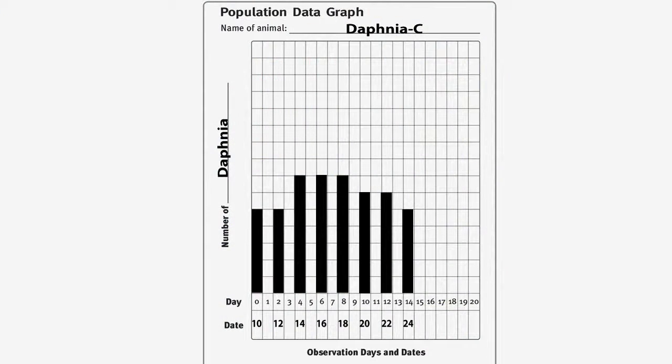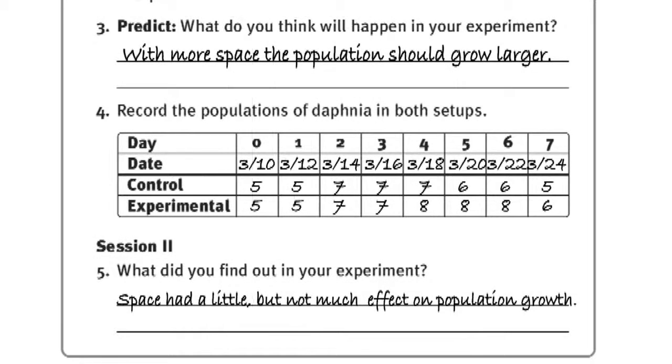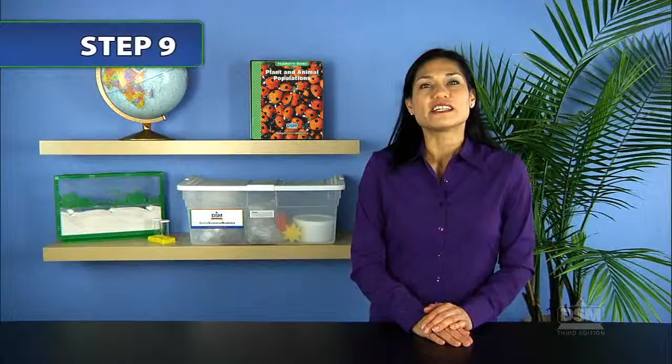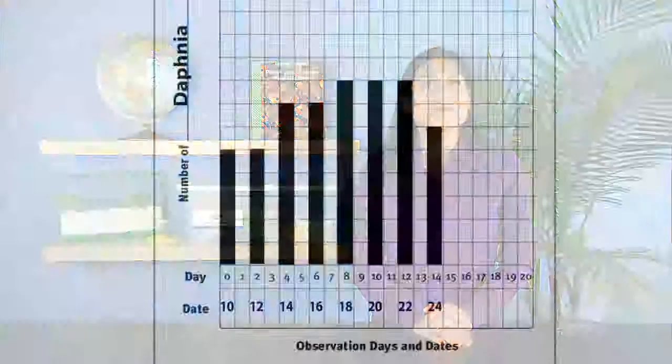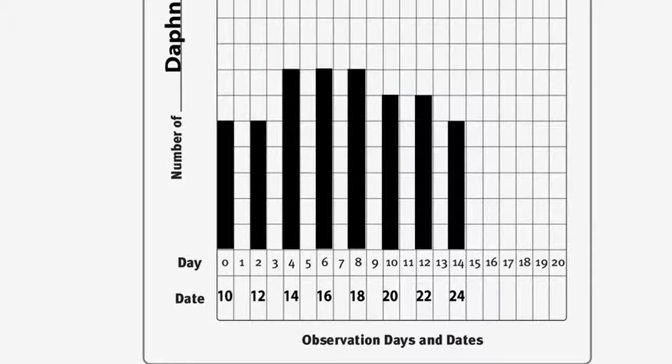Then, distribute 2 copies of Activity Sheet 8 to each student and have them make 1 bar graph of their control and another of their experimental setup, using the numbers on their chart on Activity Sheet 9. Finally, discuss the results of their experiments. Have each team show their bar graphs to the class and describe what they did and what the results were. Encourage other students to ask questions of the team reporting.